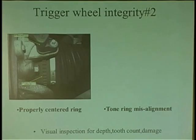And trigger wheels are so crucial. It's one thing having the sensor, because the computer only knows the wiring and the sensor. That's all it knows. And the sensor has to read whatever the trigger wheel is going to give it. So each one has a signature to it, right? But your vision is very, very important, because it's a mechanical thing moving. So it's up to you guys to take a deep look to see what's going on. Now, you see over here, this trigger wheel on this axle, and you see the location of the crank sensor?